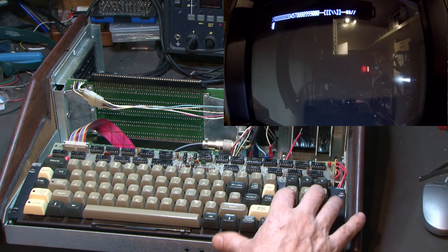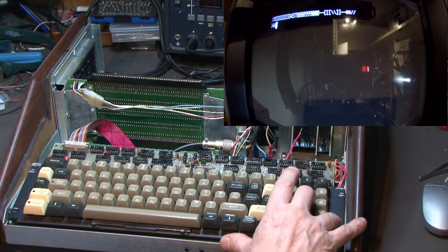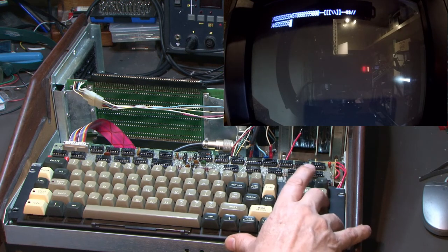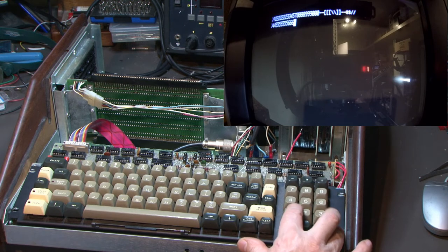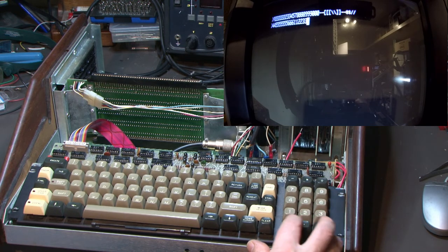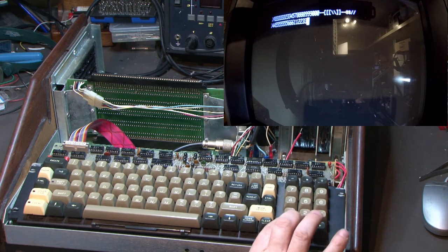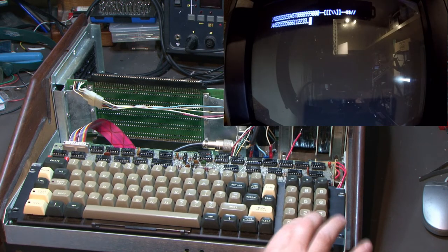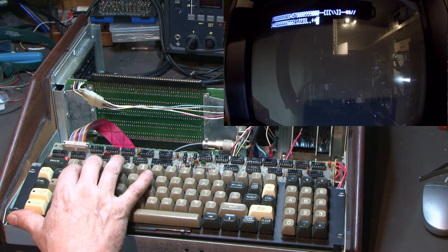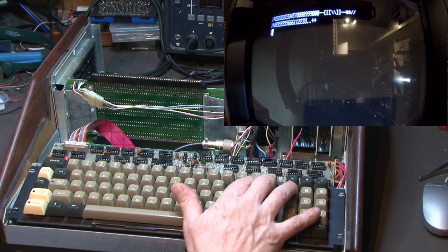Oh, the line feed. Four. No, five. Oh, it's starting to kick in. Six. One, two, three. Nothing there. That's working. That's working. Line feed works.